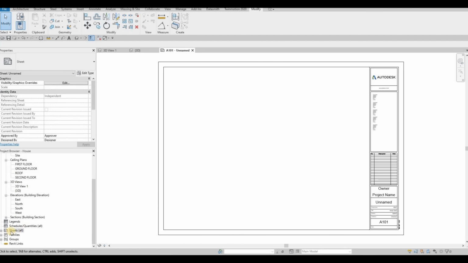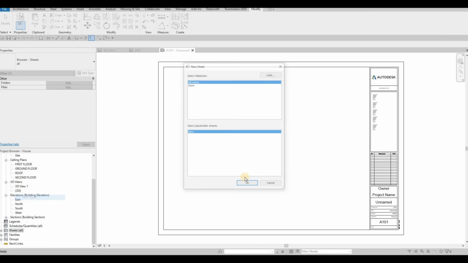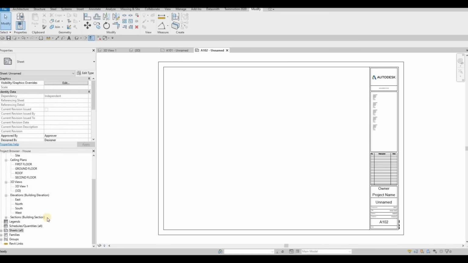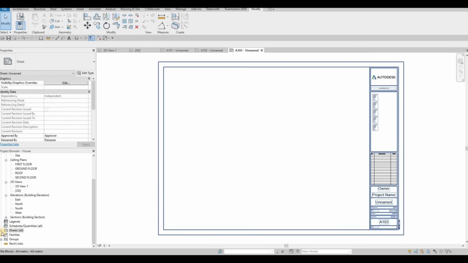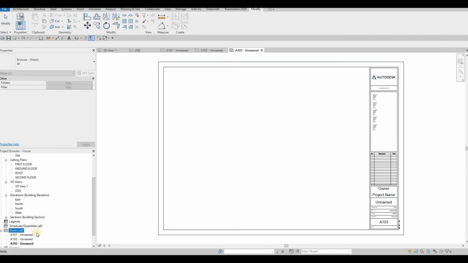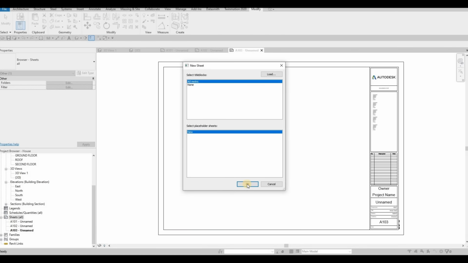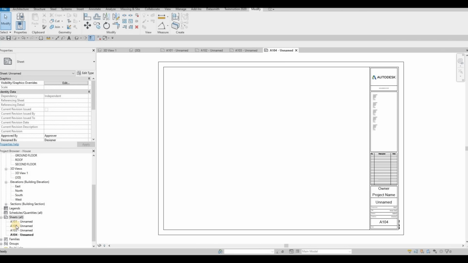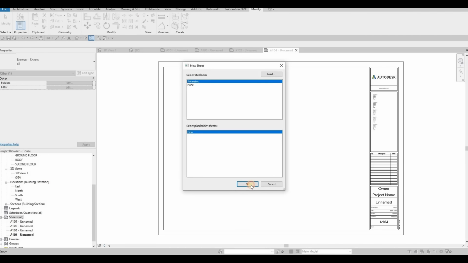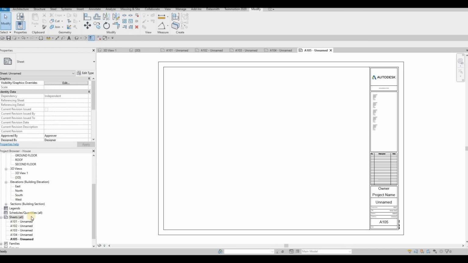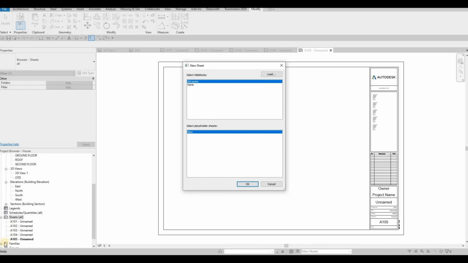I'm gonna add in multiple sheets. Let's start with 6 of them, and if you notice, those sheets are created in sequence. So for example, if you change one, and then if you keep on adding that, Revit usually recognizes those sequence changes, so it will provide those proper sequencing.